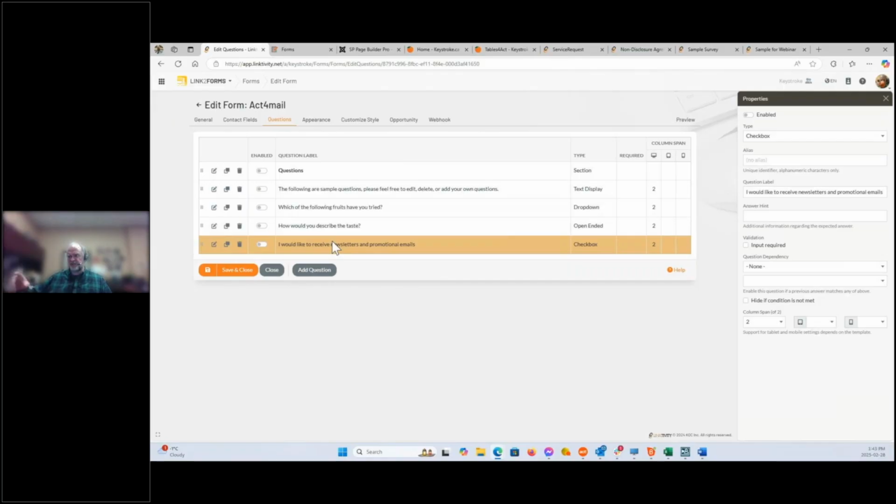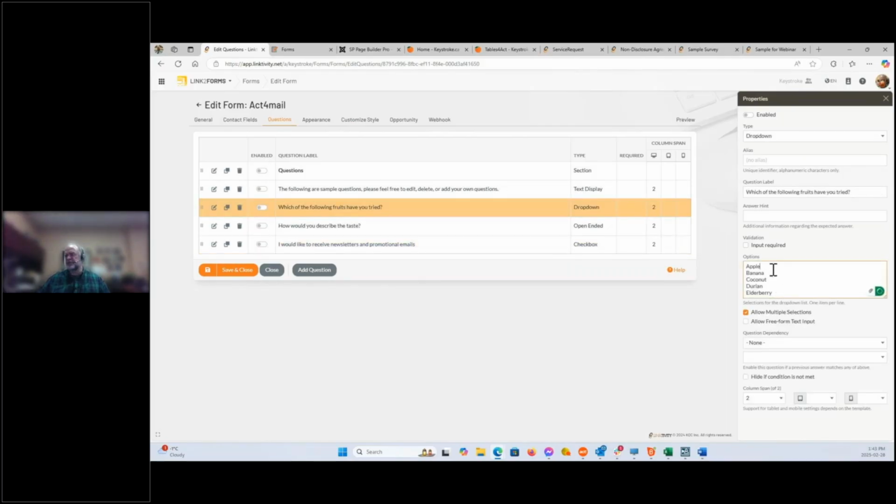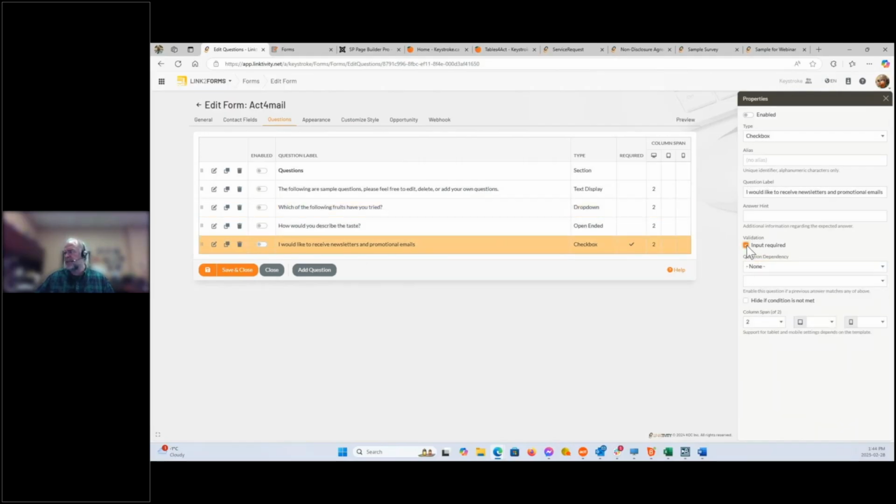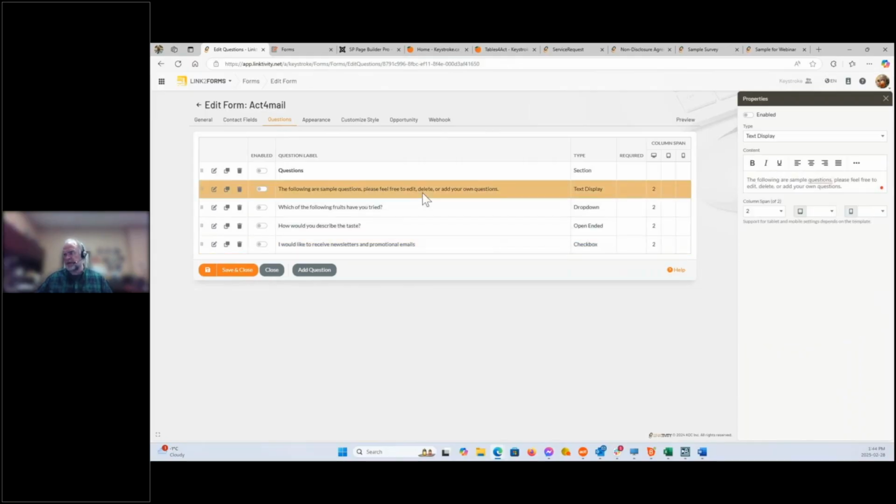Yes, no in terms of a standard drop down. Creating a yes, no, or creating a drop down is as simple as entering the value and hitting return. That's it. I've done quite a few of these webinars, so I'm not going to get too much into the granularity of how to create a drop down, but they're pretty obvious. Now, if I put in input required here, like I did here, and this was a checkbox, as I said, checked or unchecked, it's still an input. So just warn your customers accordingly.